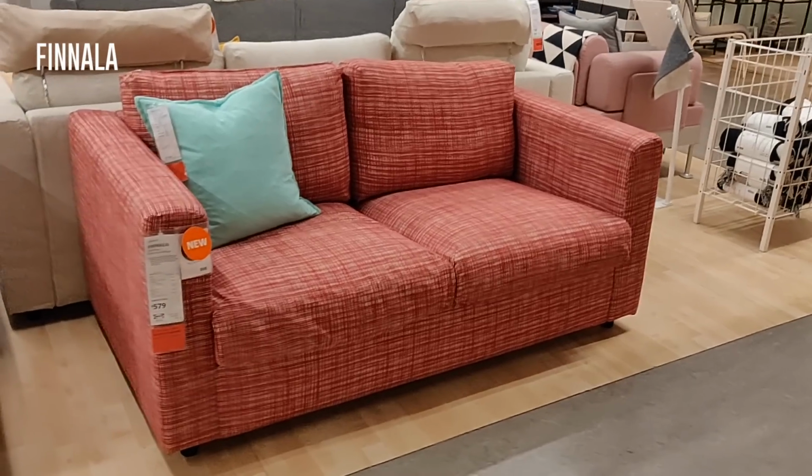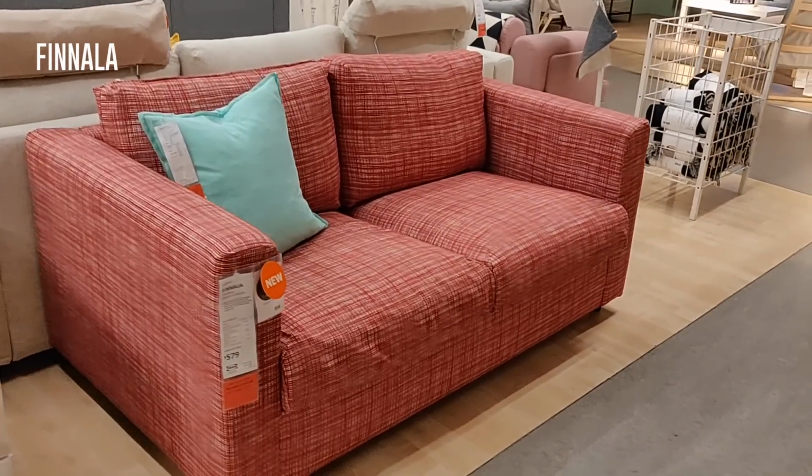And then they got this super wild and funky red checked one, which I think is really cool. And to be honest, guys, I kind of like it when Ikea takes risks. Am I alone when sometimes I'm like, ugh, it's Ikea? You know what I mean? It's just like everything looks the same and everybody's got it. But I like when they know themselves, they know they have a tendency to do that. So they balance it with these really funky prints and colors sometimes, and I think they really nailed that here. So next up, I want to talk about the Marabo.